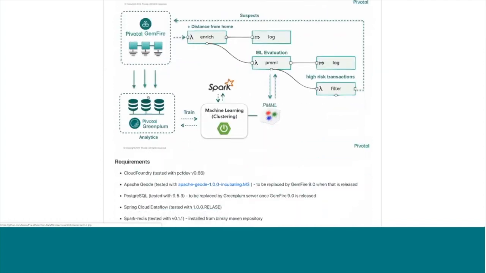Here we are using Greenplum database. We are using Spring Cloud Data Flow for enriching. It has a filter that does the machine learning evaluation. Then it does filtering, and for fraud detection, it puts that into a Gemfire cluster for subsequent low latency, right? So let's say I have a banking application, and you want to find out if any fraud is happening. You can actually use this, right?